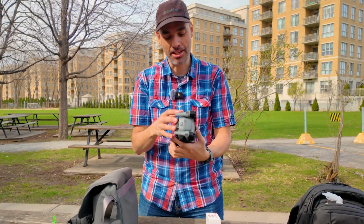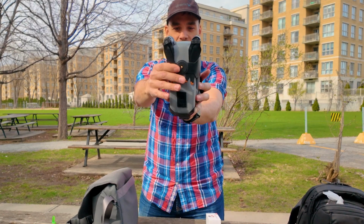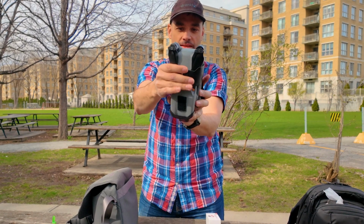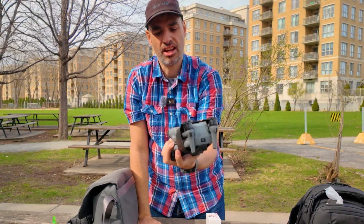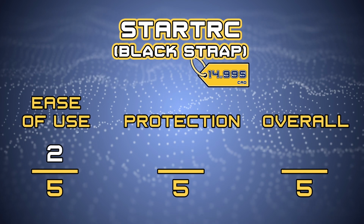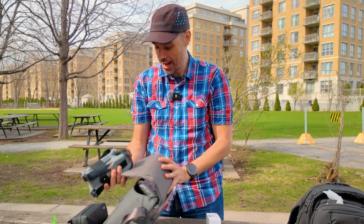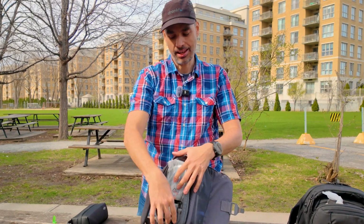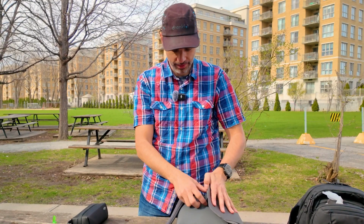So yeah, it's not easy to put on, but once it's on, it still slides. Look at that. It slides a bit up and down and up and down. Yeah, not ideal. Now, ease of use, I'm gonna give it a 2. Now let's see for the protection. That's how it goes. It slides well because it's made of leather, fake leather.